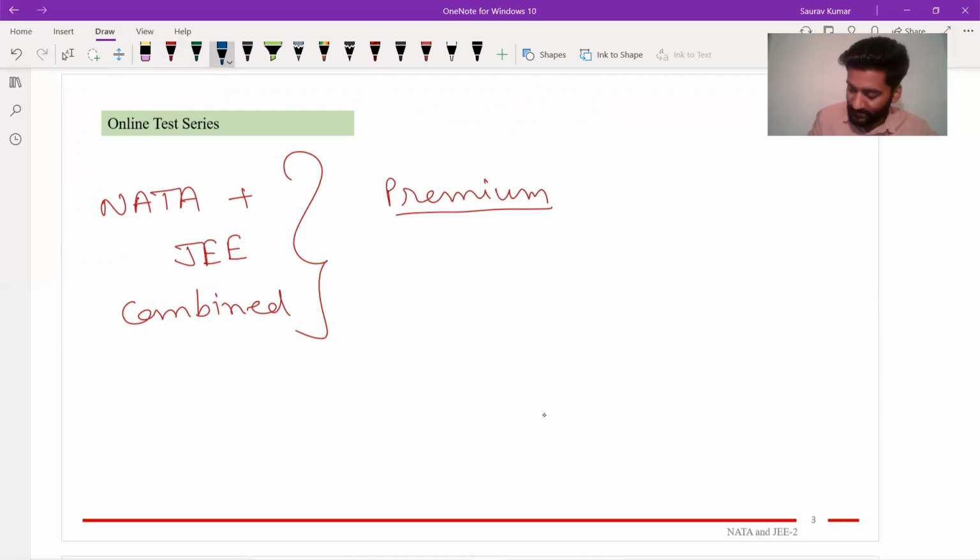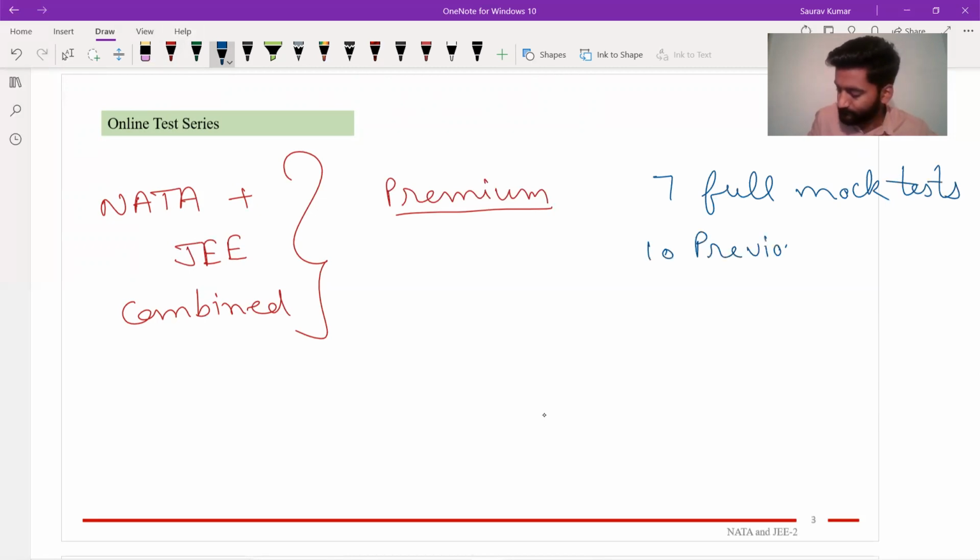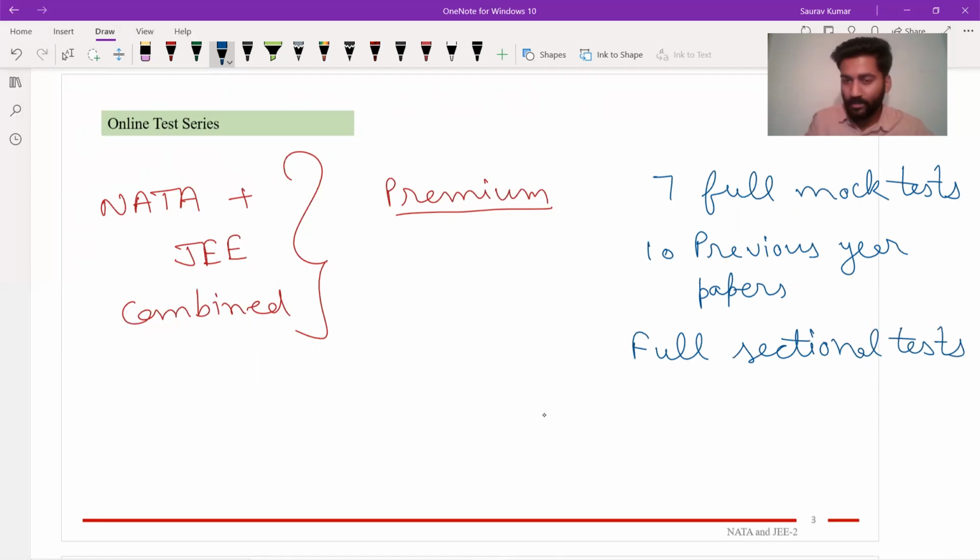And in this premium set, there will be 7 full mock tests, 10 previous year papers, and full sectional tests. Now the benefit of this combined set is it will be available to you at a discounted price as compared to the individual packages.